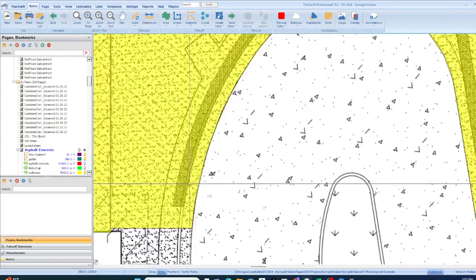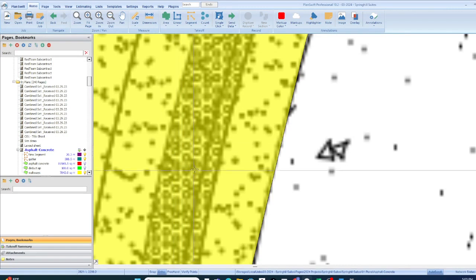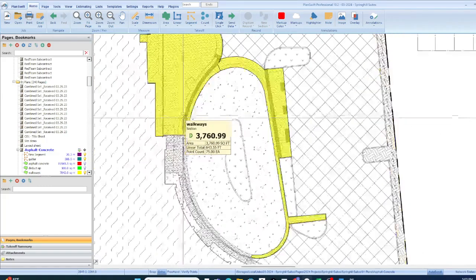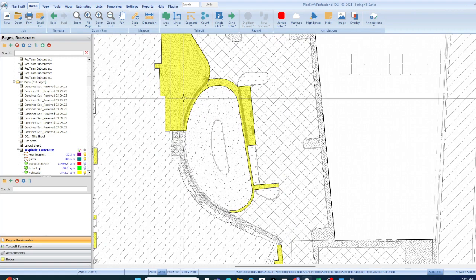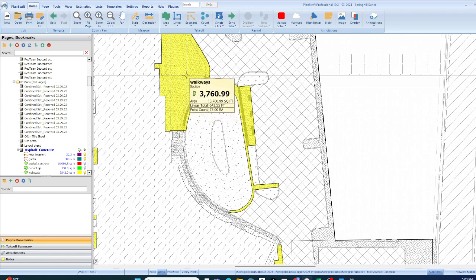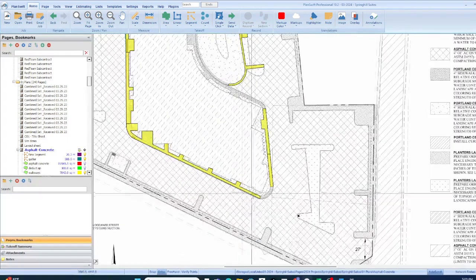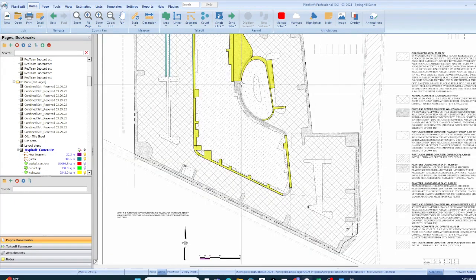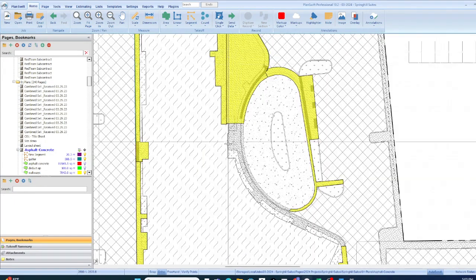So these thingies, those are the bubbles, the EDA bubbles. We'll have to measure those separately because that's a separate thing. Then we can continue. So far we had walkways of 7,842. So we'd have to finish all of that. It'd be a nice project, but that's how you do that.